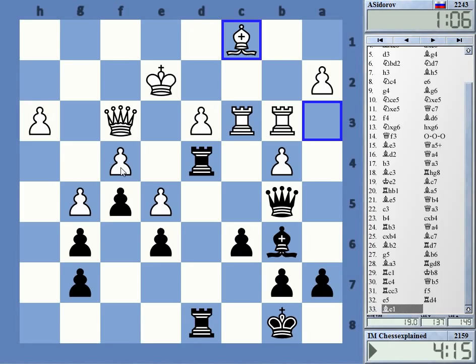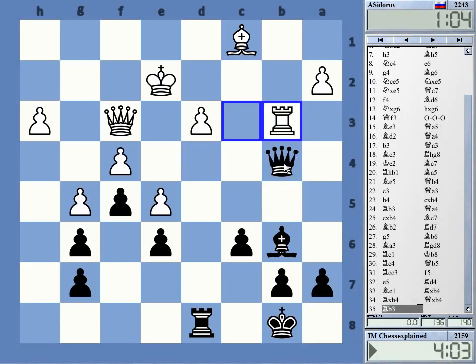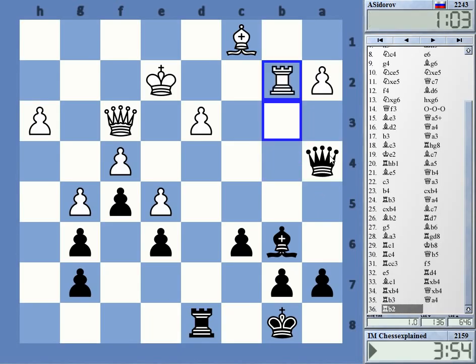Okay, so he actually allows me to take on b4. There is no direct drawback to that, I think. I don't see one. Yeah, so queen d4 or queen a4. Queen a4 again, yeah, is good, attacking the weak a2 pawn that cannot be covered conveniently.